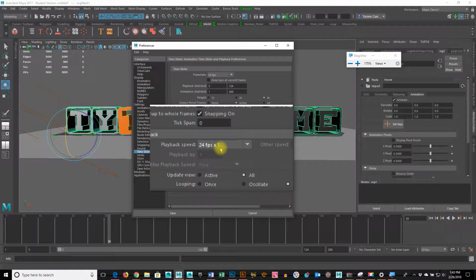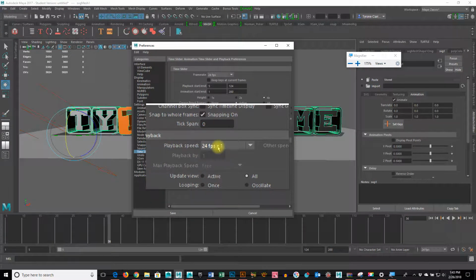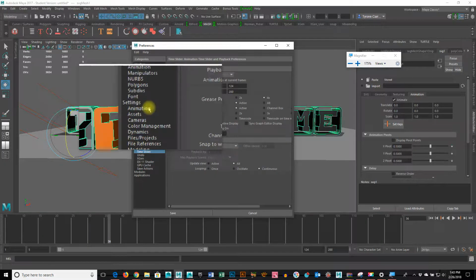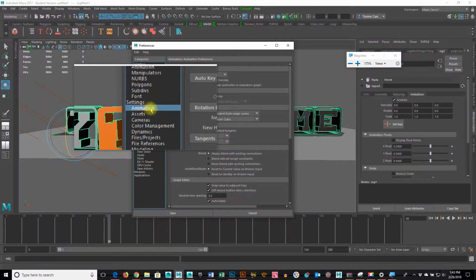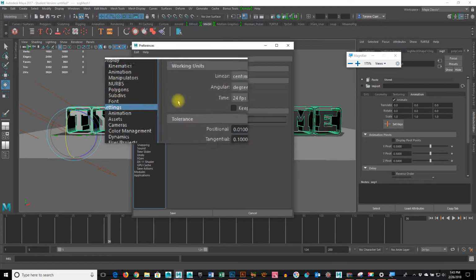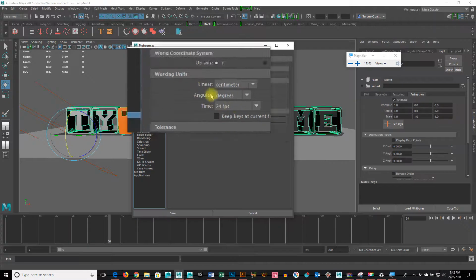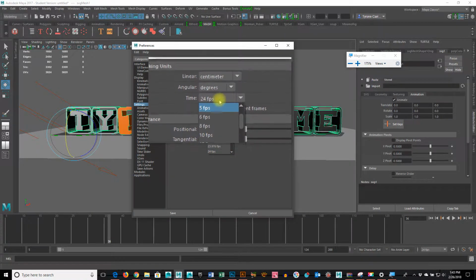If this shows up as anything different than that, like 30 frames or whatever, just go to settings and change it under working units to 24 frames a second. 24 FPS.